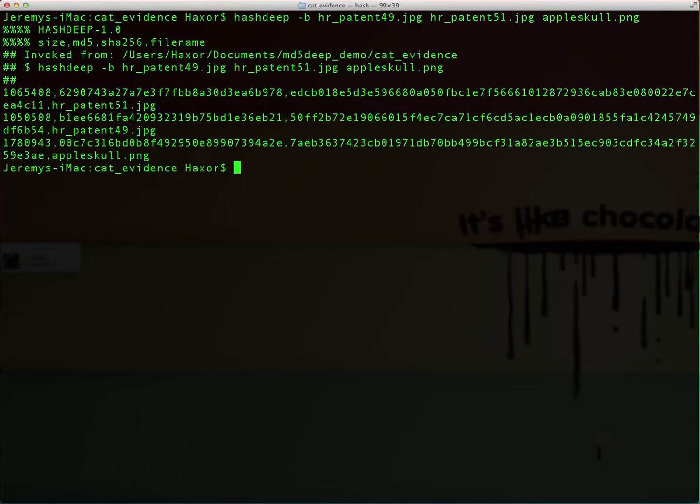And you can actually change which hashes are used by hashdeep. So if I want to do md5, SHA-1 and SHA-256, or change the order of them up, you can go ahead and specify that. I'm not going to go through a demo on how to do that here, so just reference the man pages.